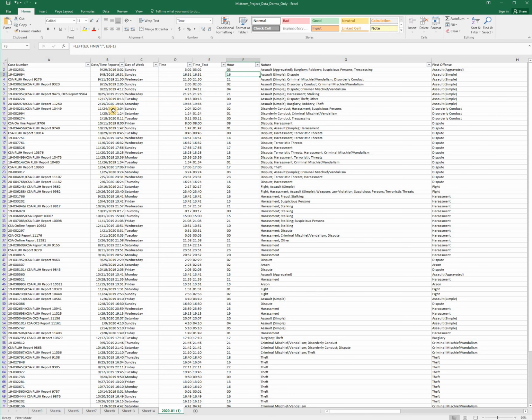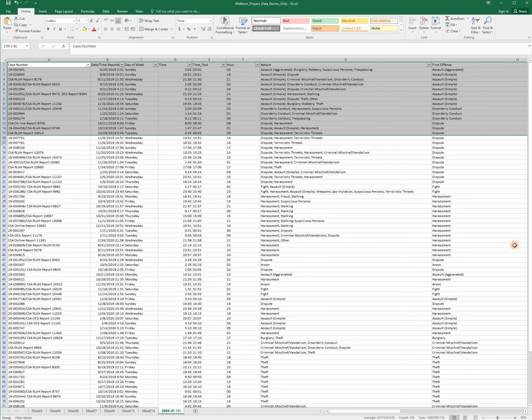We also created a day of week variable by using the weekday formula based on the information that was provided here. So now we have a variable that's capturing the day of the week that an incident occurred. And again, this is so we can answer question 3b, which asks us for counts of each crime type by day of week and hour of day for each dorm room. And so we'll go ahead and start answering this question.